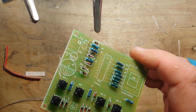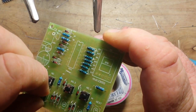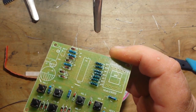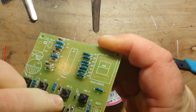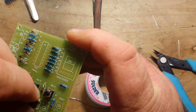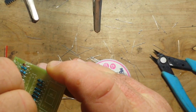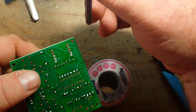Nice thing about switches is they lock themselves in really well. So you don't have to worry about them flopping around in the breeze while you're trying to solder them in. Except for that one I just knocked out. Get back in there. All right. Now we'll solder in the switches.